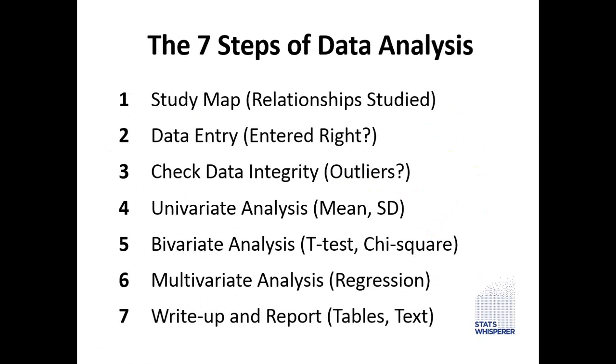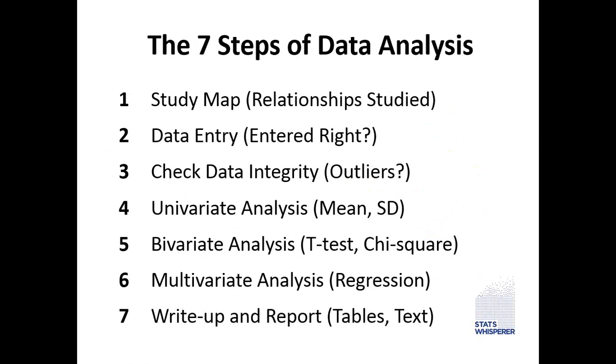2, data entry. So we want to take the data from the study surveys and enter it into the software. Make sure it's entered correctly. Then 3, checks of integrity, right? So we want to make sure the data are appropriate for analysis. That's sort of the biggest step, and it's also the most skipped over within the literature. 4, univariate analysis, where we're just describing our variables.